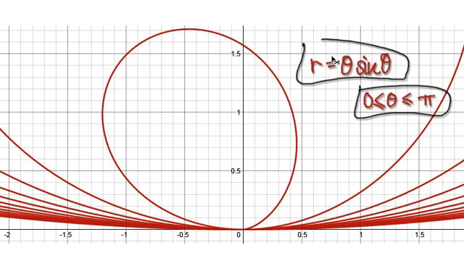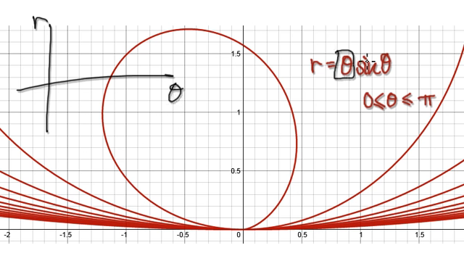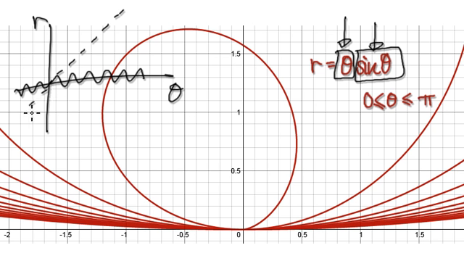So if you look at this here, to try and understand this, you should plot your graph of r versus theta. So here you've got one block multiplying with another block. So this block here would be your sine graph. And then this thing here will be like your y equals x. So it would be like this diagonal line here, y equals x. So you've got one block multiplying another block. So at this point here, this block here will be one times whatever, it will take you to whatever here. So this point moves up to here.